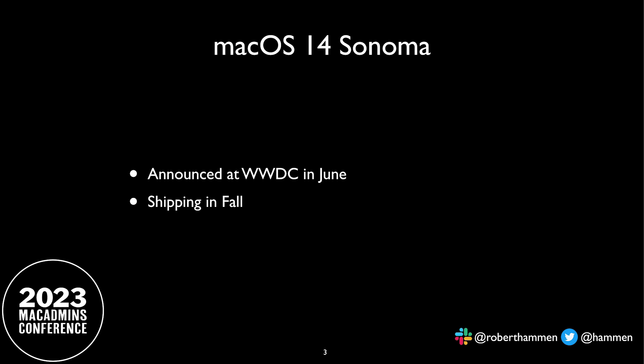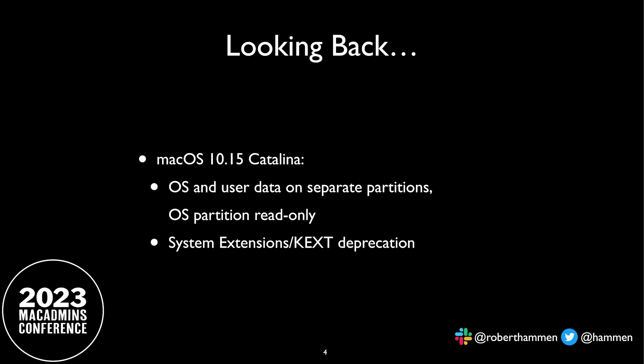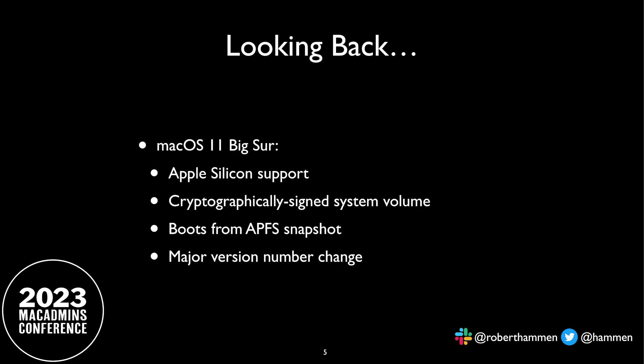Hopefully they don't think that's us admins whining about the OS. It was announced in June and it'll be shipping this fall. Before we get deep into Catalina, let's take a look at where we were. All the way back four years ago, the last time I did one of these sessions in person here at Penn State Mac Admins, we talked about what was new in Catalina, which was a big revolutionary change, because Apple was splitting the file system into OS and application data. They were also announcing the endpoint security framework and system and network extensions, and kind of getting rid of kernel extensions as much as possible, kind of leading up towards the Apple Silicon release, which came out with macOS 11 Big Sur.